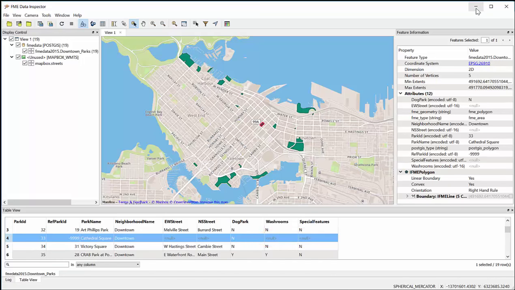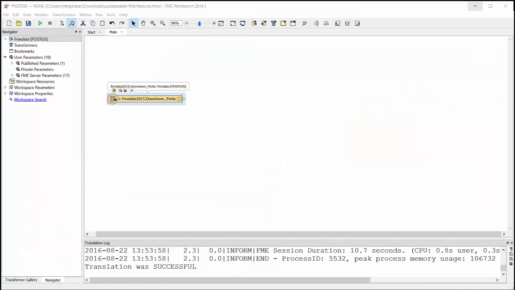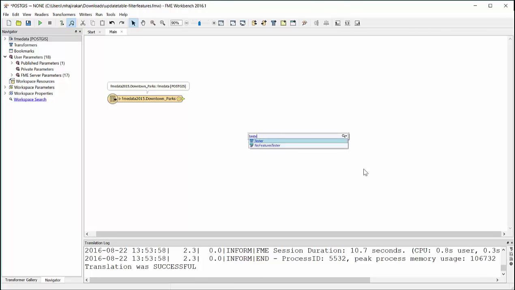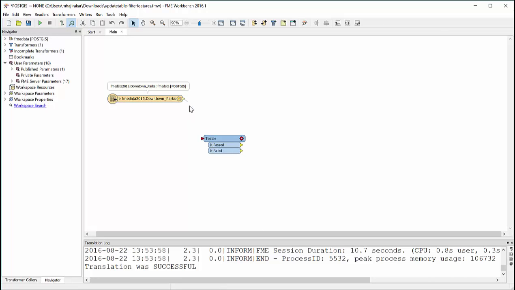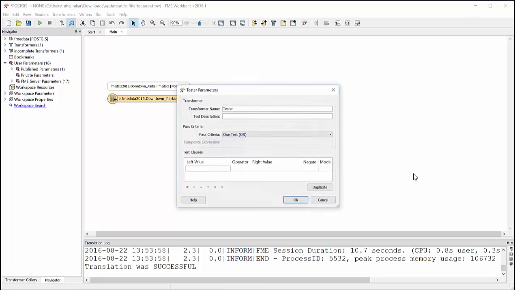In Workbench, we have a workspace already set up with the PostGIS Reader. First, we'll test for Portal Park and set it up for deletion. Place a tester on the canvas. Open up its properties and test for park name equals Portal Park.